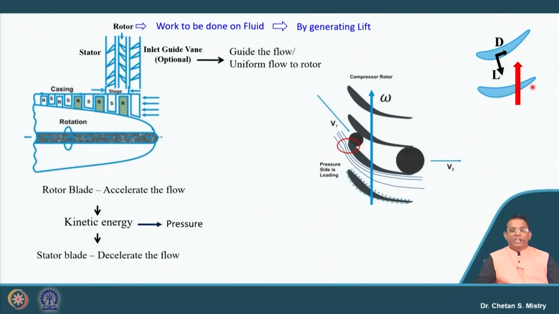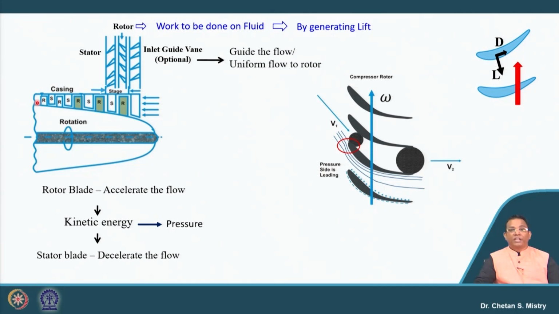Now, the kinetic energy the flow is coming with will pass through the next blade, which is called the stator blade. This is a stationary blade. Rotor means a rotating blade and stator means a stationary blade. That also decelerates the flow, and as we discussed a few minutes back, the entry area and exit area are different. I am sure this gives you the idea of my axial flow compressor.